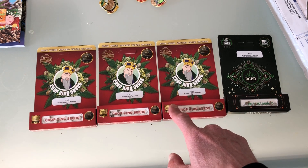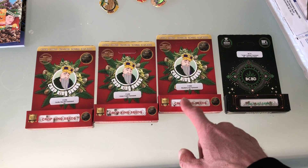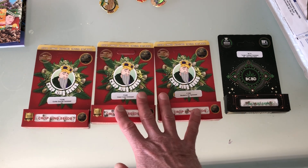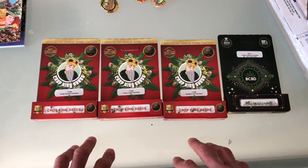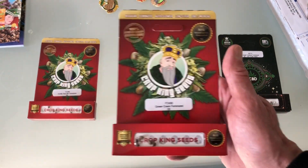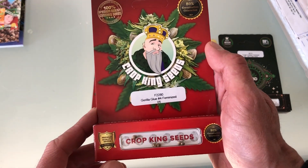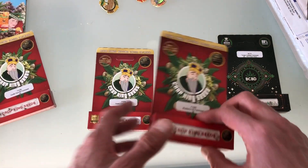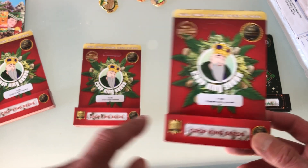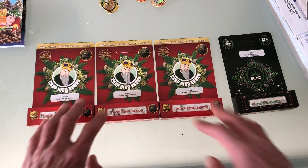Grow your own. No chemicals, no fertilizers, no junk, no pesticides — healthy medicine, right? And I chose each one of these for a specific reason. The Green Crack is a daytime weed. The Gorilla Glue — well, that's going to put me on my ass. And the Blueberry, that's for when I need help sleeping because it'll help you sleep. It's a euphoric, sort of relaxing buzz.